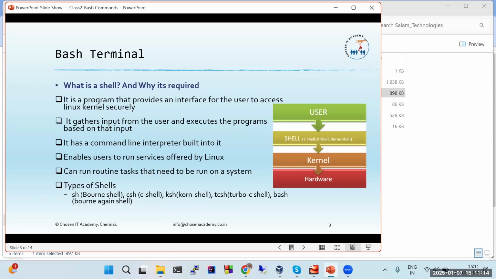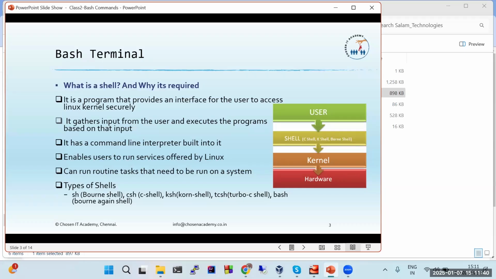An interpreter is something that translates from one language to another. The computer understands binary, and we feed inputs in English-like languages. So we need an interpreter in between to translate the language given by the user into binary, and there is a built-in interpreter inside the shell which does the job for us.